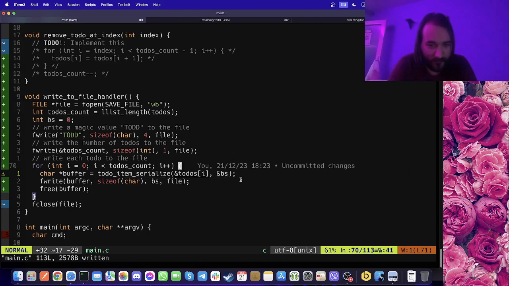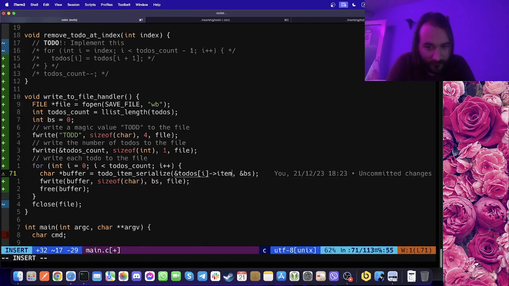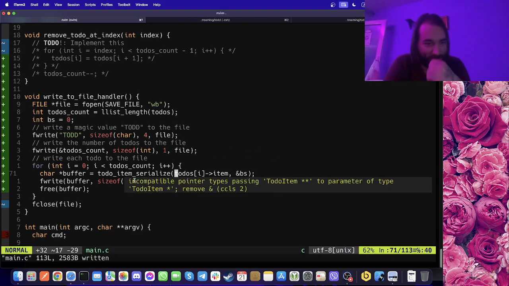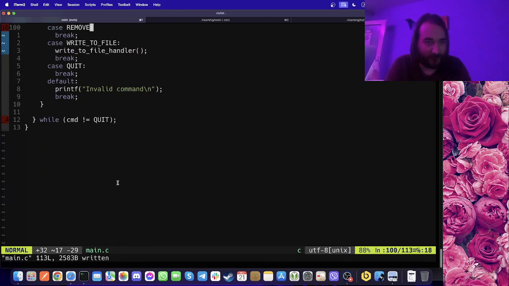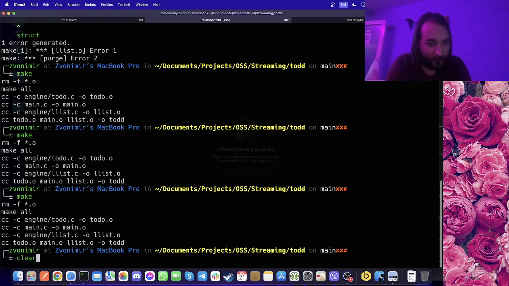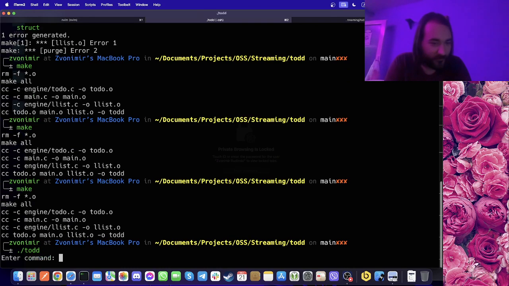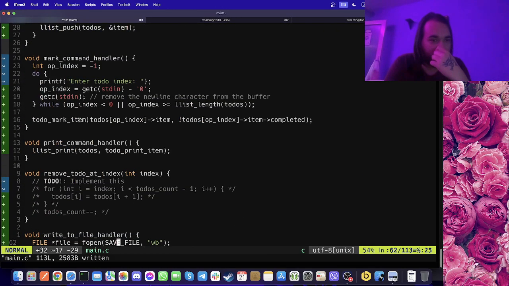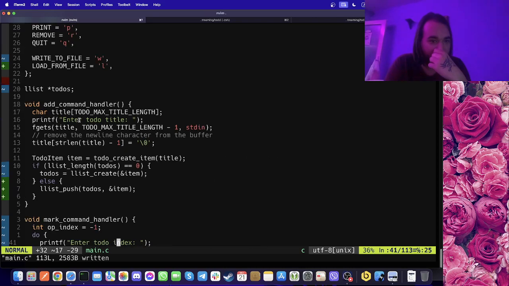Now, what we're gonna do is this item. Yep. So let's see how this goes. It might crash very horribly, of course. So what's the issue?